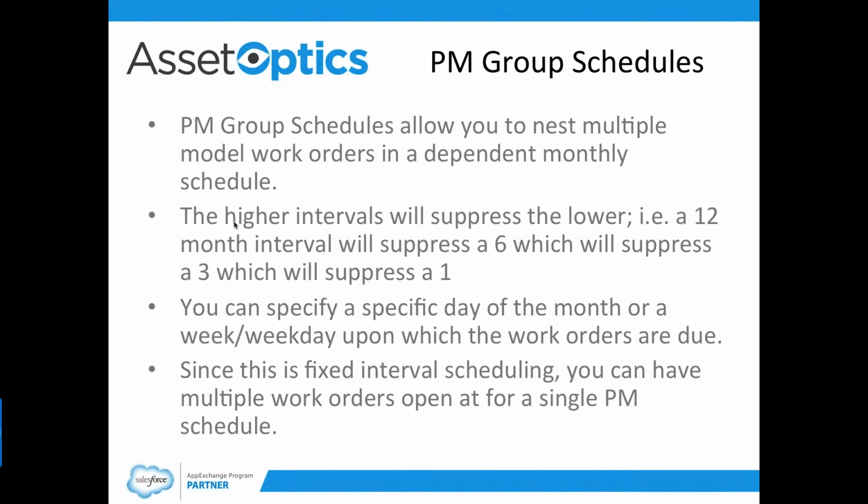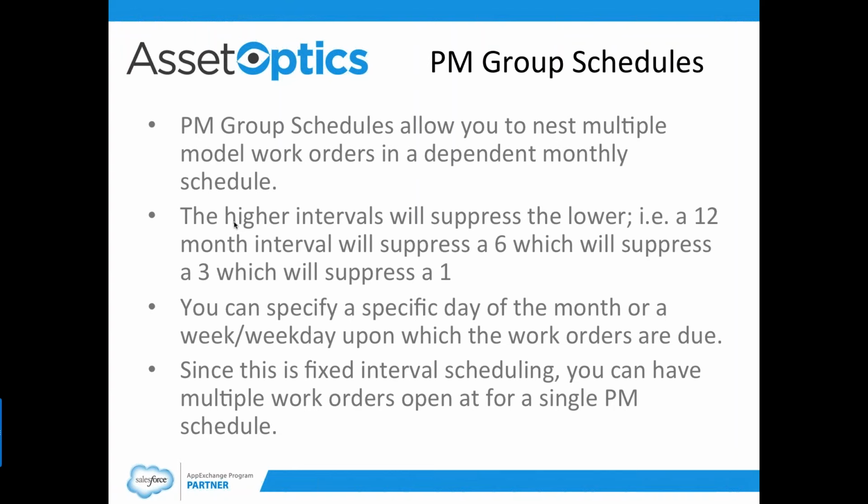Lastly, we're going to talk about PM group schedules. PM group schedules is a new feature beginning with release 2.9, which is the current release. There are some additional enhancements added to PM group scheduling in 2.10, which will be available in approximately 2 weeks. 2 weeks is when we should push up the new package and make it available for an upgrade for you.